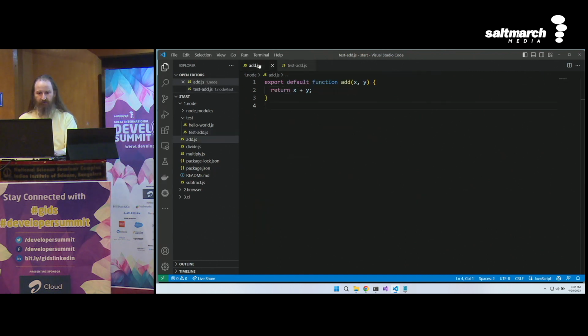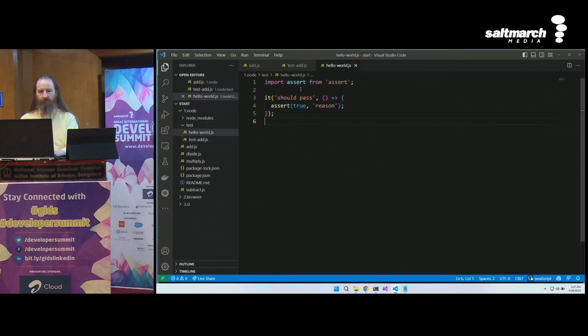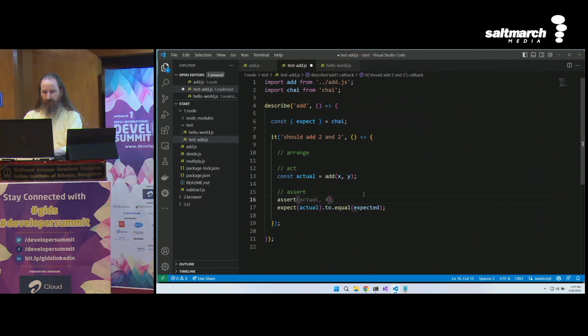Cool. So now we've got this assertion library, this expect library, and it's going to compare our actual to our expected. Now, how is this different from our hello world test? Well, here with assert, we just had assert true. So let's fake this for a minute. We could say assert actual equals expected. Or we might use a different form where we say actual and expected. I was debugging this test where it kept saying I expected 7 and I got 5. And I debugged it and I'm like, okay, you expected 7, I debugged it, I got 7, it should work. It turned out I had actual and expected wrong. It should be this way. And so really, it should have been 5, but I got 7. And that's where I like this syntax a little bit better because it's obvious where expected and actual should go, and you don't make that simple mistake like I did.